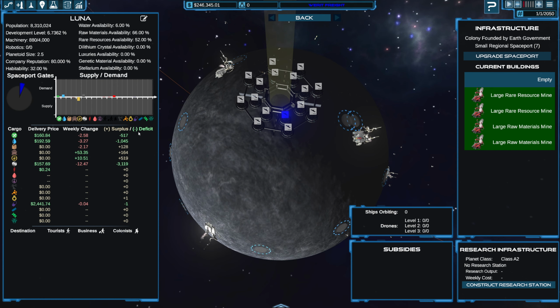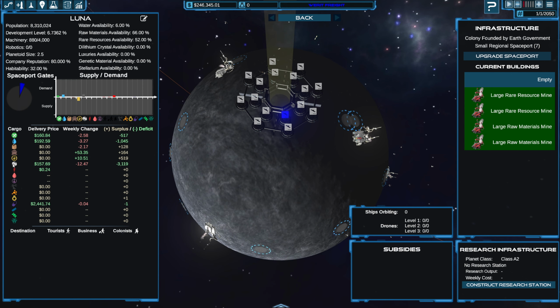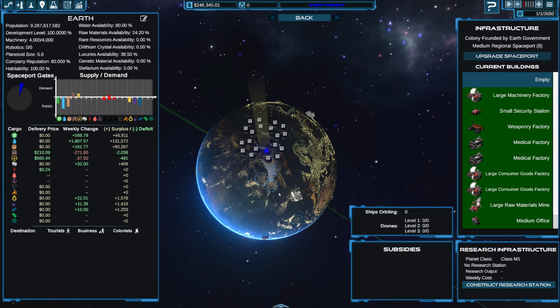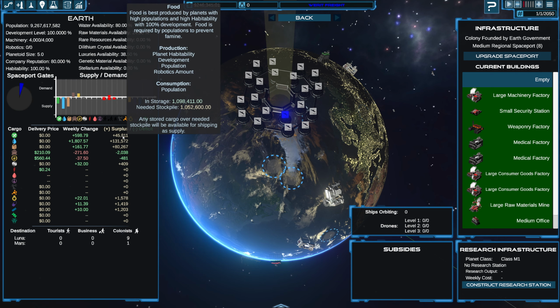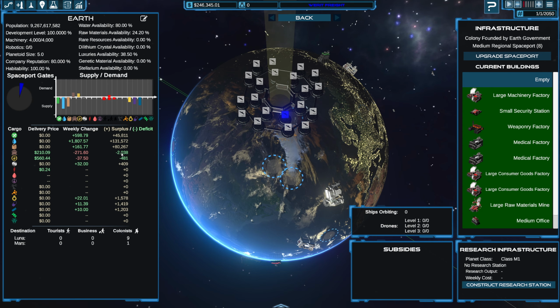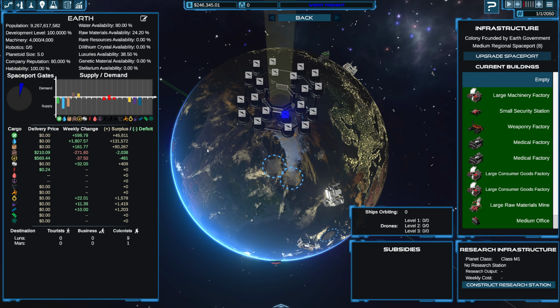All right, so plus is surplus, minus is deficit. Luna needs water. Luna also needs machinery, and it has to offer rare resources, raw materials, and consumer goods. So, kind of typical factory setup. Let's see about Earth. Earth has plenty of water, food, consumer goods, but it needs raw materials and rare resources. Makes sense, right? This is the heavily industrialized, developed planet. The moon, not so much.